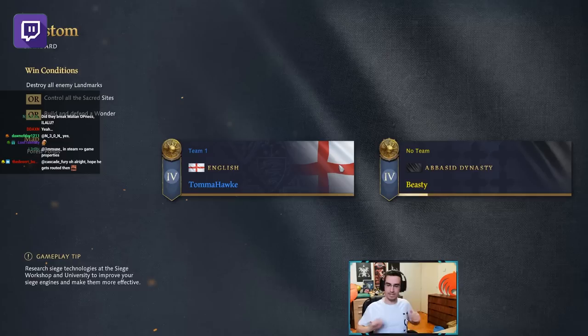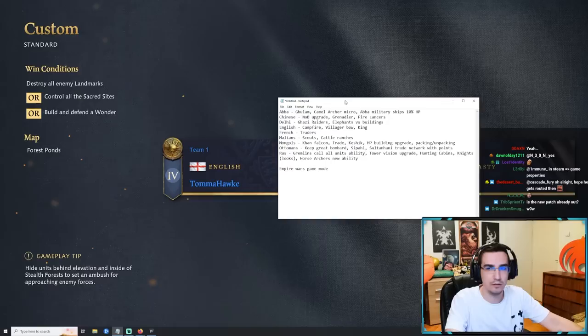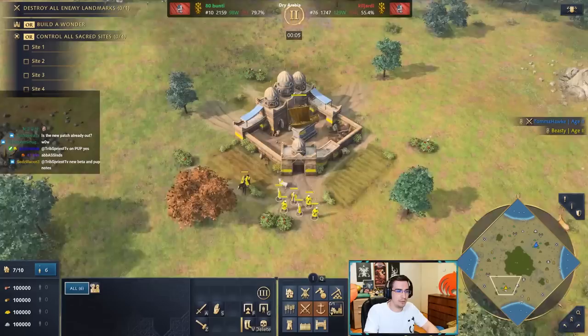Testing number one. We're going to be testing Abbasid. I have a little list right here. Boom. Team voice chat enabled. Okay. The thing that we're testing with Abbasid. I don't know why I didn't just start in castle, by the way.